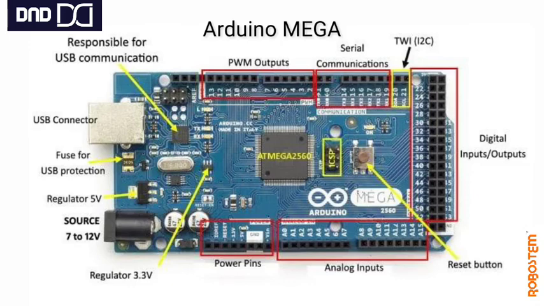So there is no difference in terms of functionality of these Arduino boards. The difference is only in terms of the number of pins and their arrangements. Here, in place of Arduino Uno, we are having the Mega, and the only difference is the number of pins in it. If you see the power section, it is the same; there is not much difference. Power source, USB connector, and a reset button are also there.